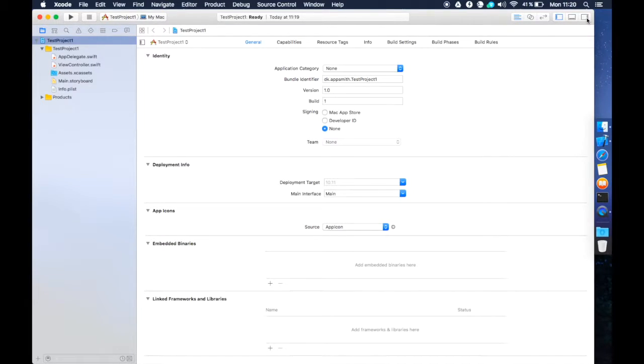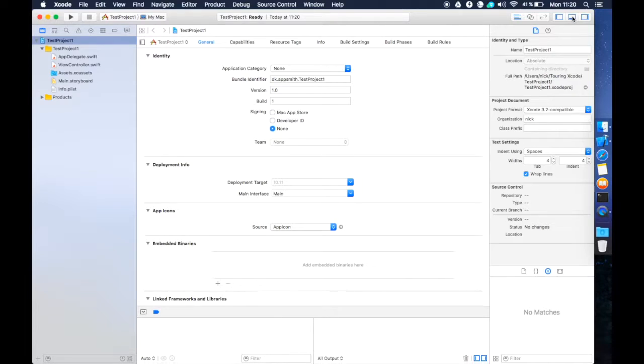Just to make sure we're on the same page here, these view controls up at the top, I'm going to activate them all. You can see that they're active when they are highlighted blue. These give you a general idea of the basic Xcode layout. In the middle here you have the main editor, and down at the bottom you have the debug and output panel. On the right you have the utilities panel, and on the left we have the navigator panel. Now each of these panels are controlled by these view controls here in the main toolbar. So this demonstrates the right panel, which is the utilities panel, navigator panel, debug and output.